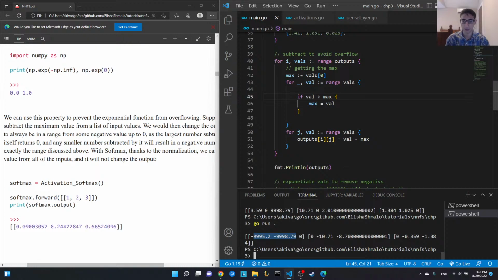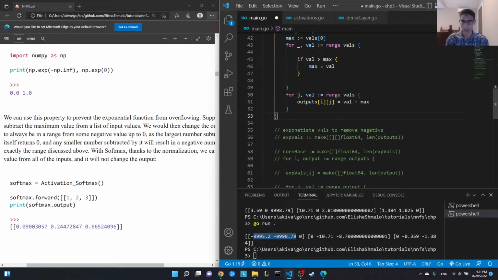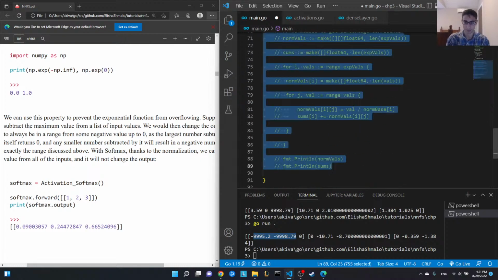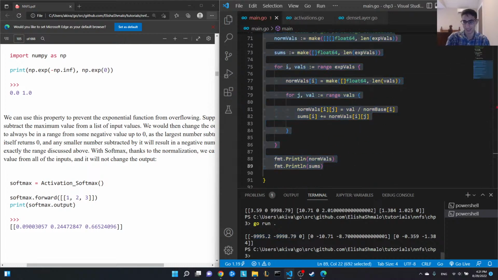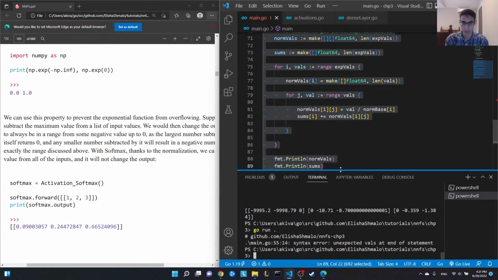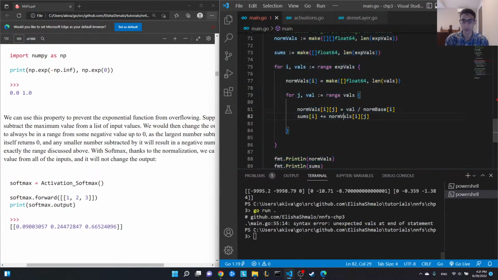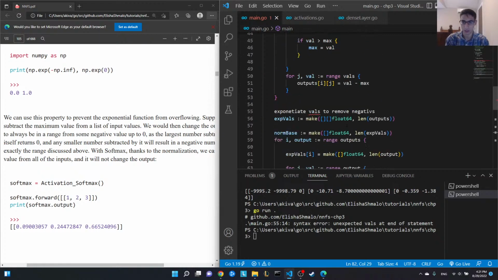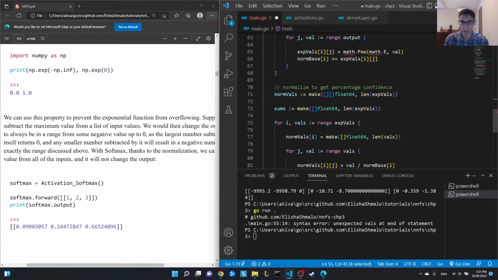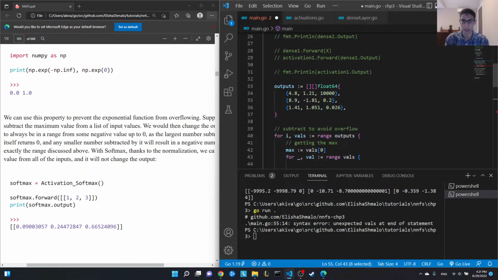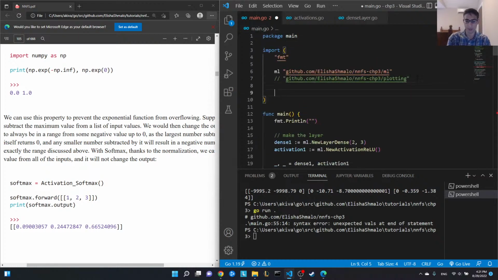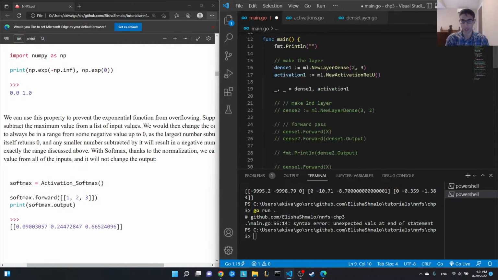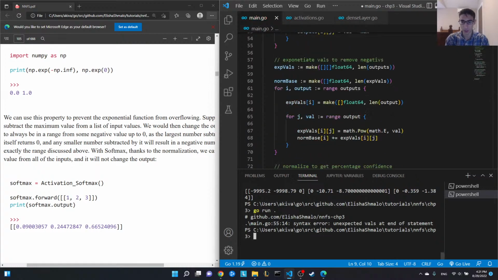So let's uncomment everything else and try it again, and you'll see that it works. Probably, I hope. There's a problem. What's the error? Where's the error? The error's over here. This is supposed to be commented. And isn't there another one? No. Okay. Oh, and we need math. We need to import math again. Sorry. Math got unimported. Great. Okay, let's try that again.